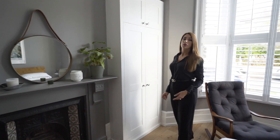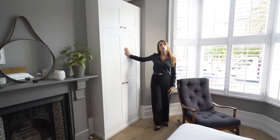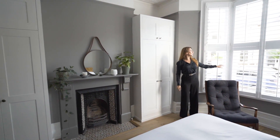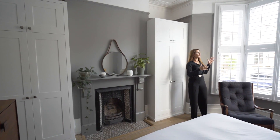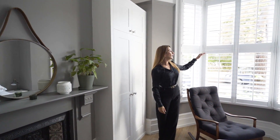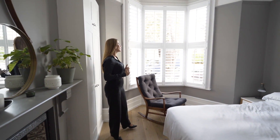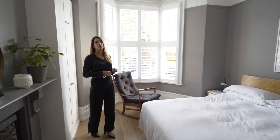The owner's made great use of the alcoves on each side of the chimney breast by putting in these clean, crisp bespoke wardrobes. Combined with these lovely shutters to close in what's a huge bay window, letting in tons of light but keeping it very private. All in all, a really lovely room and very quiet as the street is extremely peaceful.